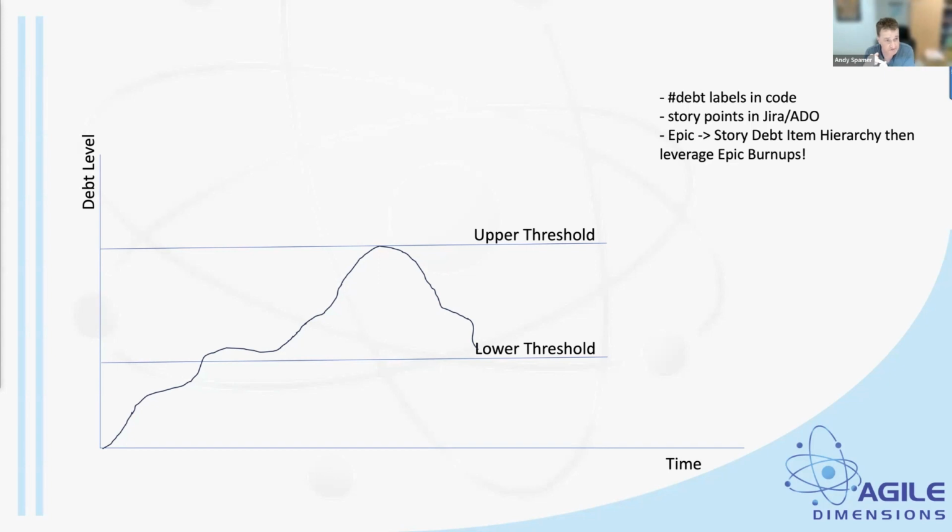It's starting to cause us problems adding new features. So we want to spend a bit of time paying that debt down. So for the next 2, 3, 4, 5 sprints or whatever it needs to be, we're going to focus on removing some of that technical debt. So we start to see something like this. And we carry on working on it until we hit a lower threshold. And once we're at the lower threshold, everything's back to normal. Hopefully we've got a reasonably architected solution, and we can start to work on value again.